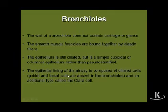Now, once we reach the level of the bronchiole, the wall of the bronchiole will no longer contain either cartilage or the seromucous glands. Surrounding the entire bronchiole will be fascicles of smooth muscle that are tightly bound together by elastic fibers. The epithelium still contains columnar ciliated epithelial cells, but this epithelium is no longer pseudostratified. It tends to be a simple cuboidal arrangement rather than that seen in most of the rest of the conducting portion of the respiratory system.